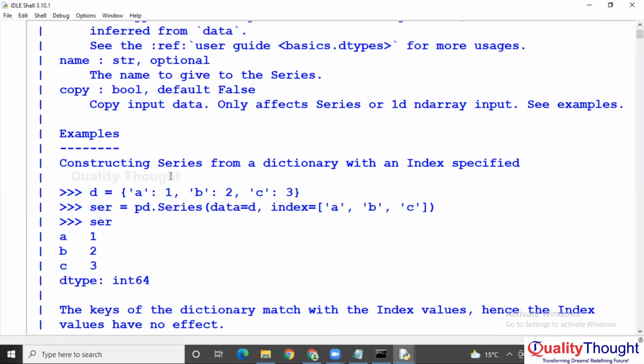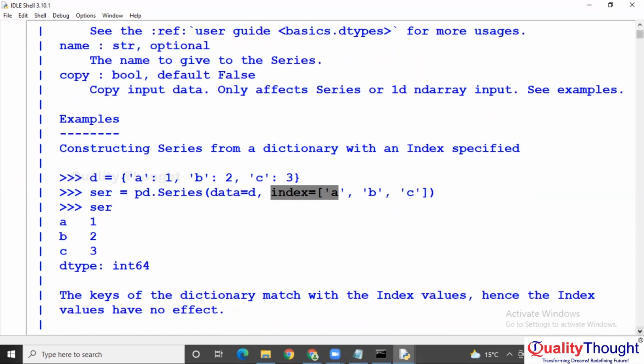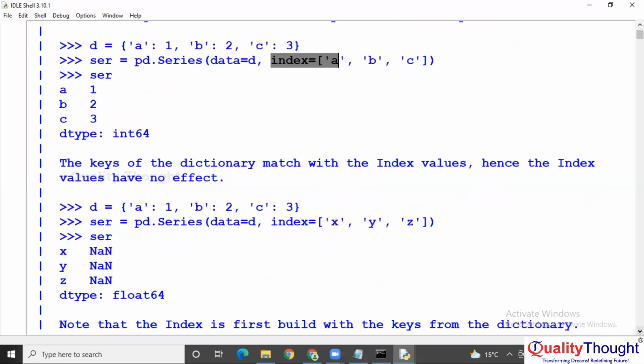For suppose, constructing a series from a dictionary with an index specification. Now a key-value pair combination is required, and indexes. The keys of the dictionary match with the index values, hence the index value has no effect. For suppose here keys and index values are different. In that situation, we get a series object with NaN values. I am explaining.